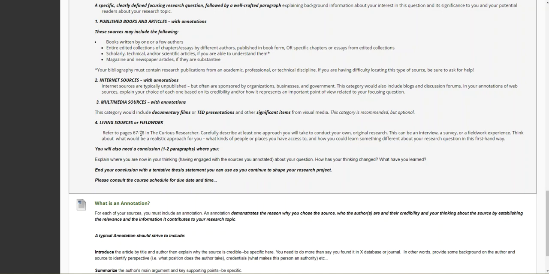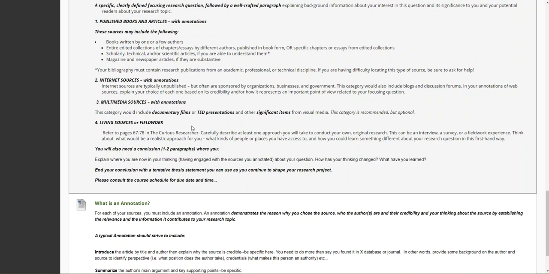So I should have amended this, but I didn't. The idea here is I'm looking for maybe an interview, or I'd say one interview, and then you can use that other type of source in one of the other categories. Now you need 8. So if you have one interview and you're not doing any field work, that is great. I consider an interview of an individual in a YouTube clip to be basically a multimedia source. All right. So if you have an interview of somebody that you want to include, that works great.